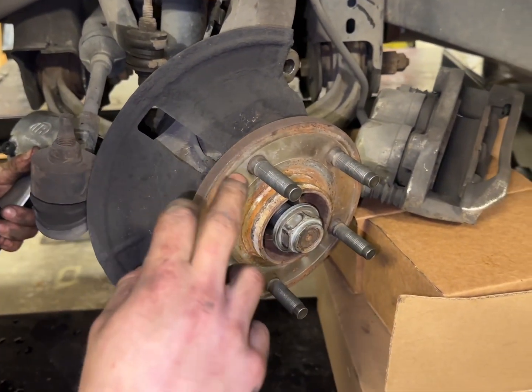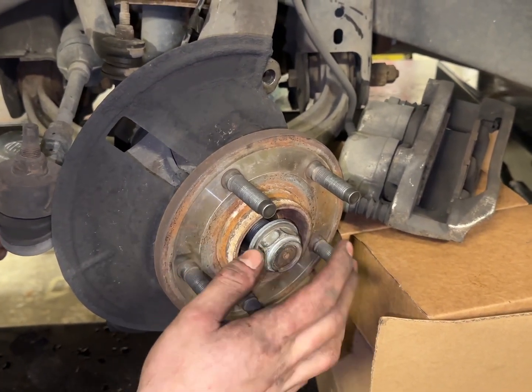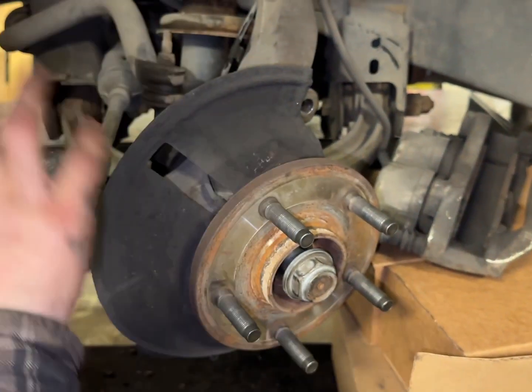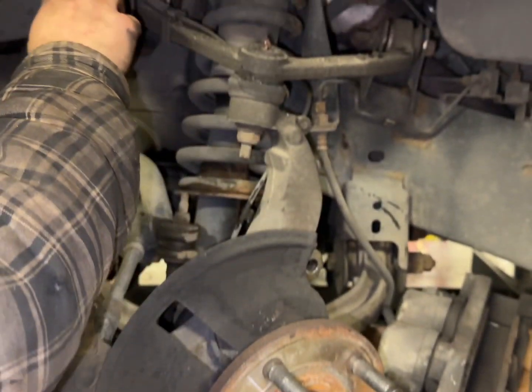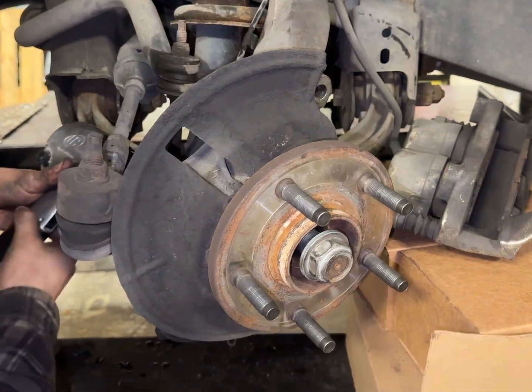What I'm gonna do, or what I've done just before I get this bolt out, I've put the axle nut back on just so nothing falls out. And then once this 3rd bolt is out, we're gonna follow this little ABS cable up, disconnect that, and remove the hub, but we'll get this bolt off here first.